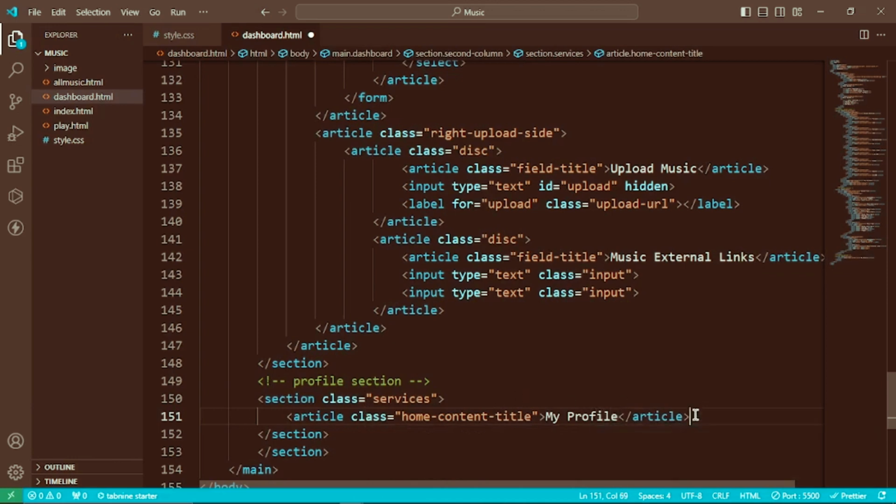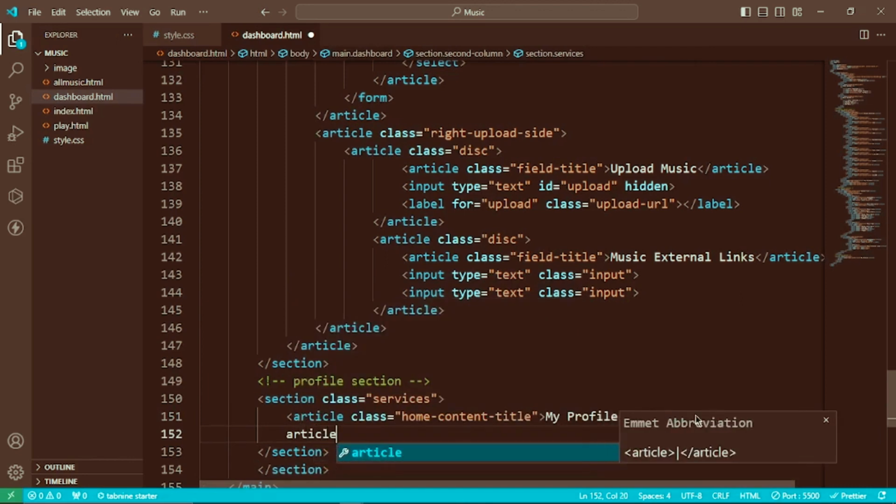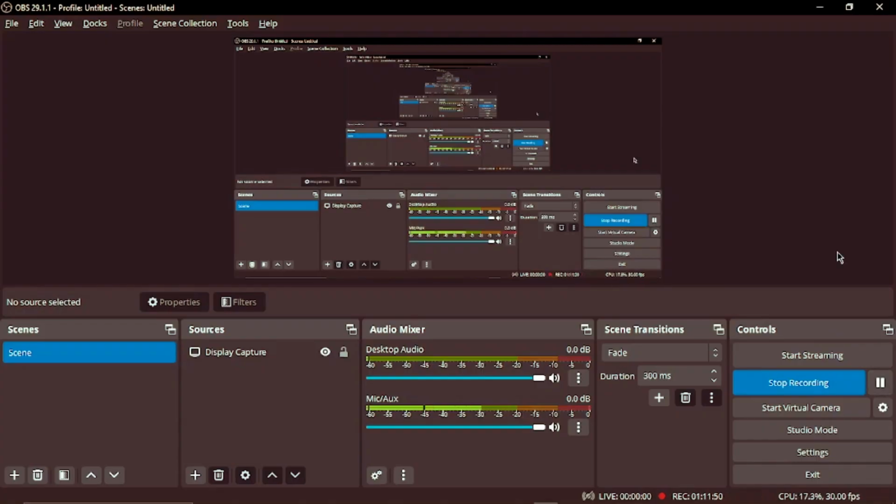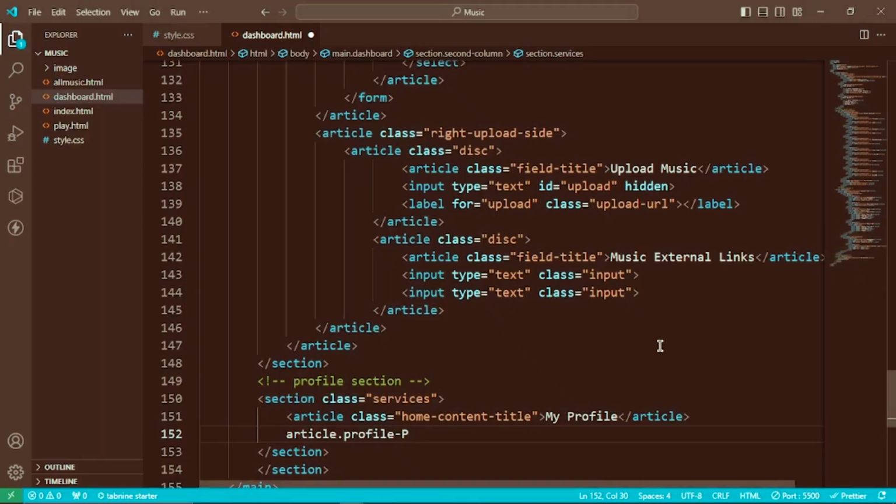And I'm going to create another article here and give it a class of profile account. So I want to give it a class of, let me say, profile.